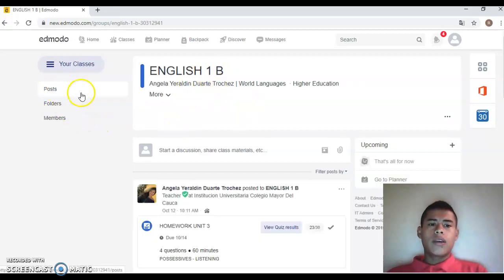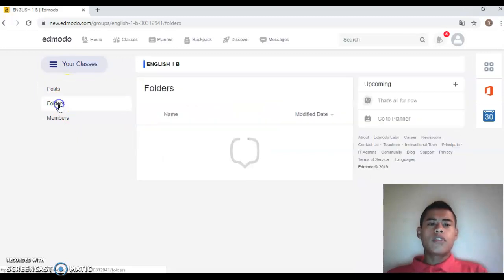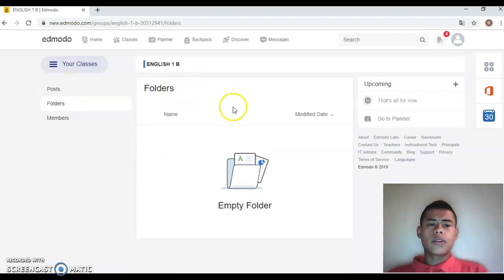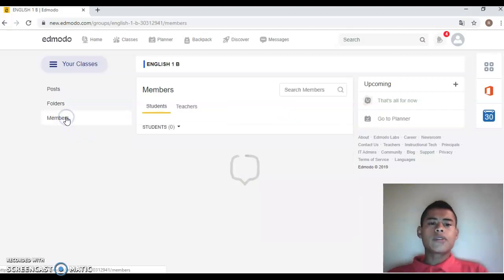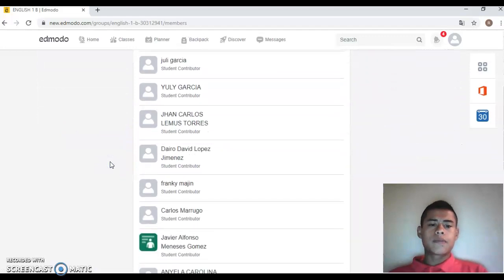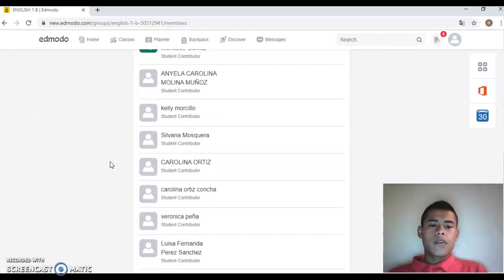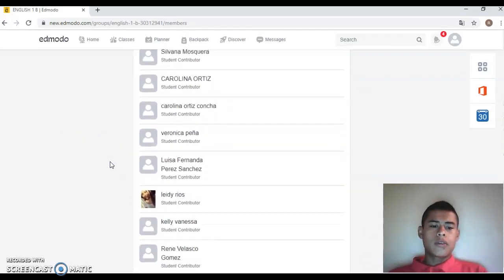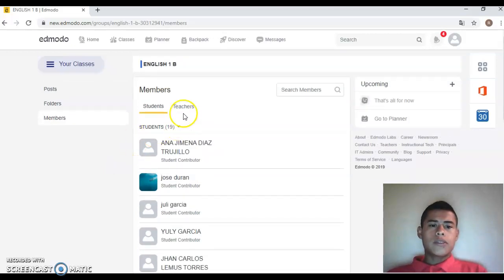Look, here we can see the posts of the forum, the folders, where we can add notes, the members of the course, the students, the classmates, a lot of them. Yes, and the teacher.